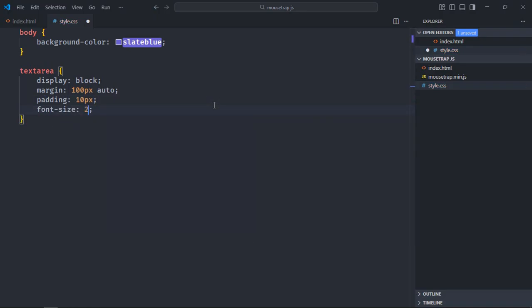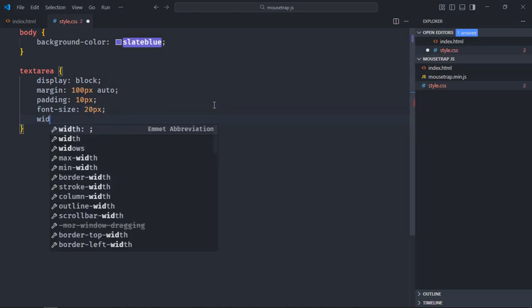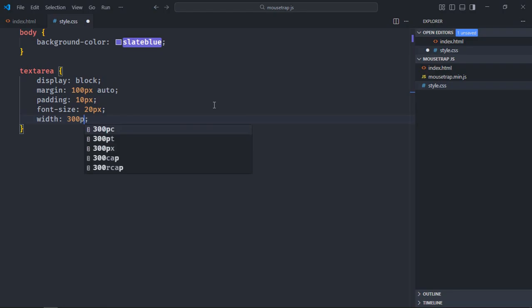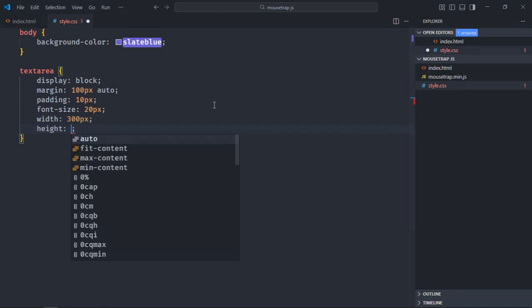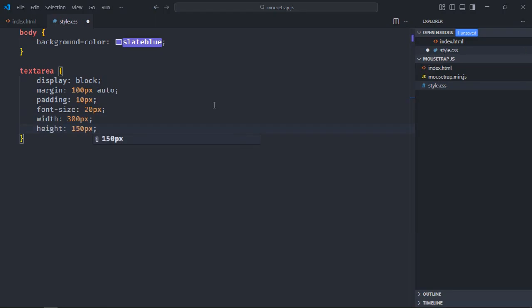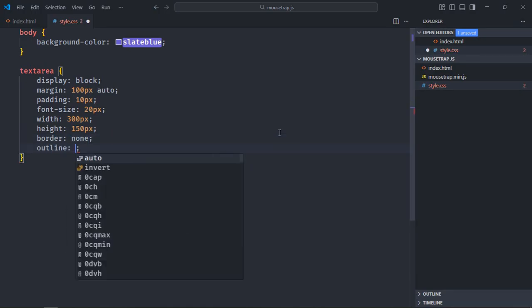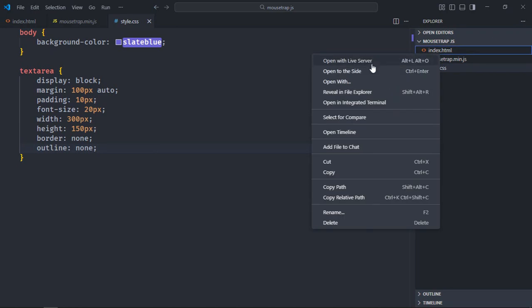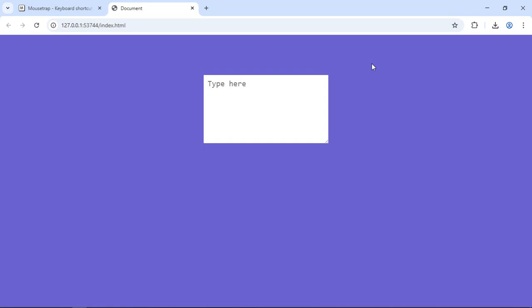Font size will be around 20 pixels. Width will be around 300 pixels. Height will be 150. Border will be none. Outline will be none. Now save it. Open this file in the browser. And this is the output.